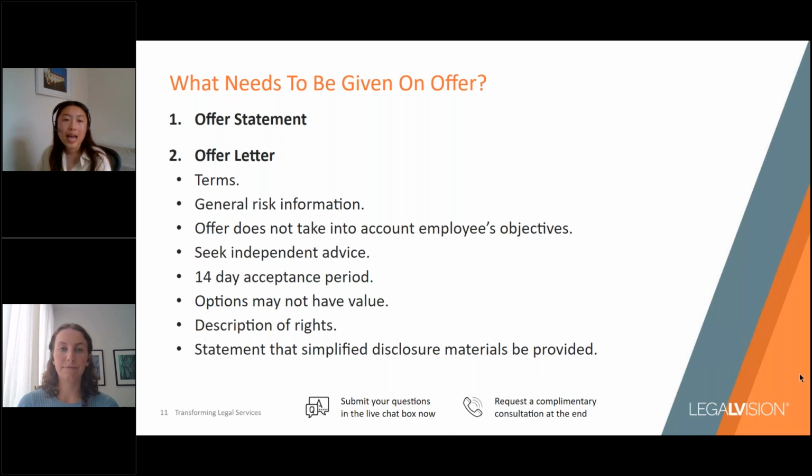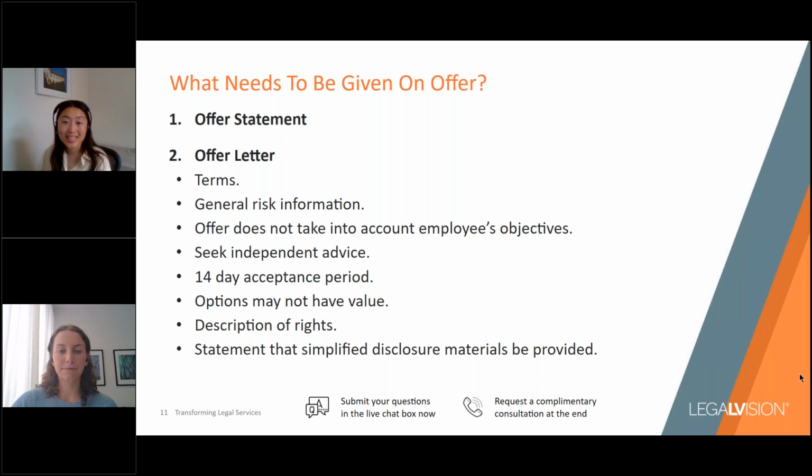comply with these rules. And so that includes the terms of the offer itself, general information about the risks of acquiring and holding securities in the company, a statement that any advice given by the company in relation to this offer does not take into account the personal circumstances of the employee, their objectives, financial situations, or personal needs, must include a suggestion that the employee obtains advice in relation to the offer. It must state the period that the offer may be accepted by the employee, which has to be a period that starts at least 14 days after the offer information is provided to the employee.